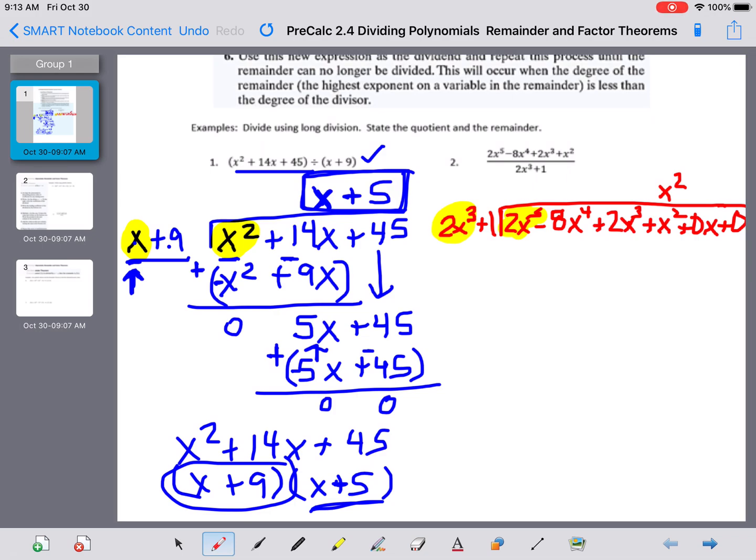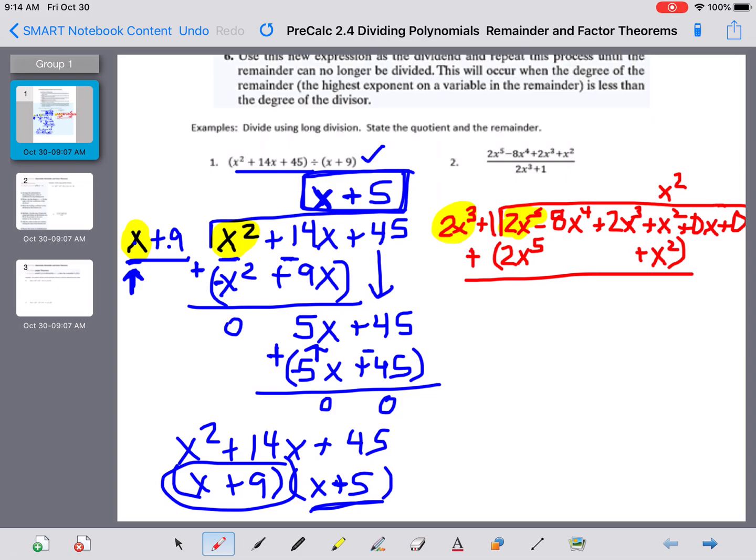So again, think of this as long division, even what you learned way back in elementary school. And we have to really watch those place values. Here, it's not so much a place value as it is a power value for whatever exponent we're on. All right, x squared times 2x cubed is 2x to the fifth. I put it right underneath it because it matches. x squared times 1 is x squared. And notice I put it all the way over here under x squared, right? And I'm going to subtract that whole term, okay? I'm lining up like terms, and that's super important.